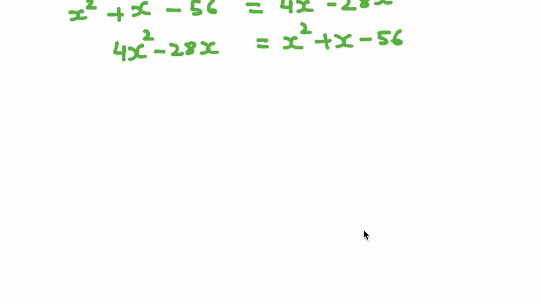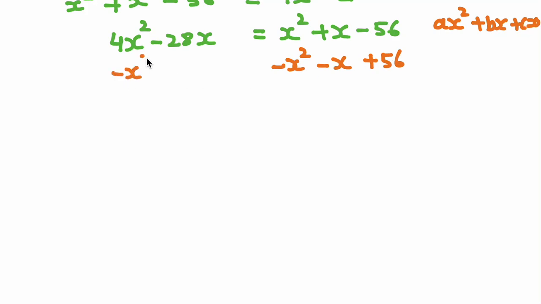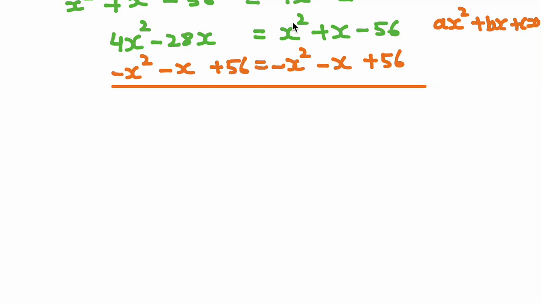So it's fine if you do not flip, just try to make it equal to 0, because when we solve a quadratic equation, it should be of the form ax squared plus bx plus c equals 0. So let's move all the terms to the left hand side. Subtract x squared, x, and add 56 on both sides. Do it here again: x squared, negative x, and plus 56. Okay, let's see what happens. These cancel, and the right hand side is equal to 0.